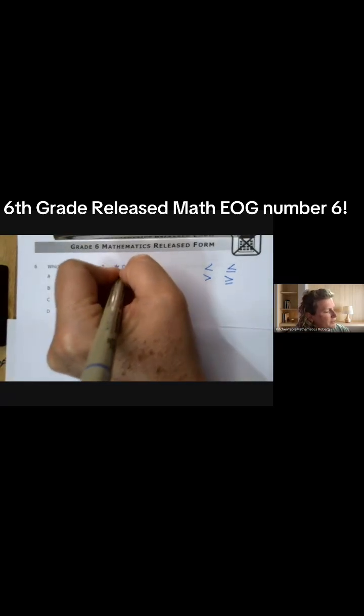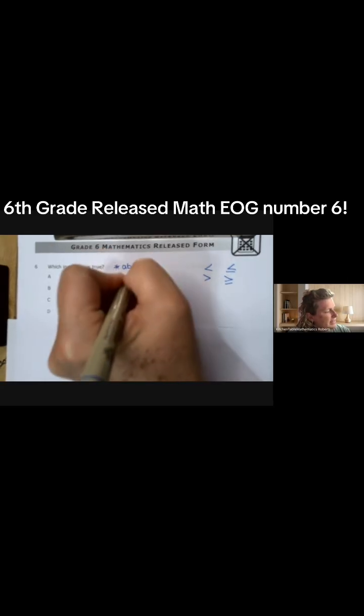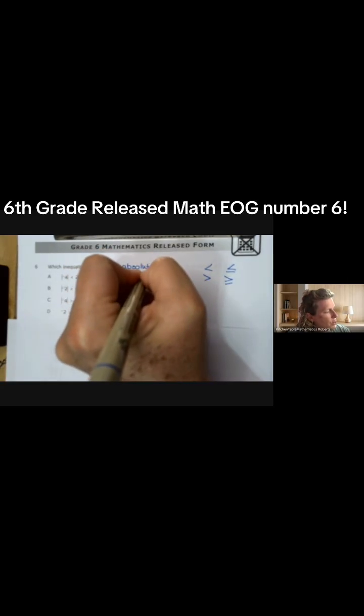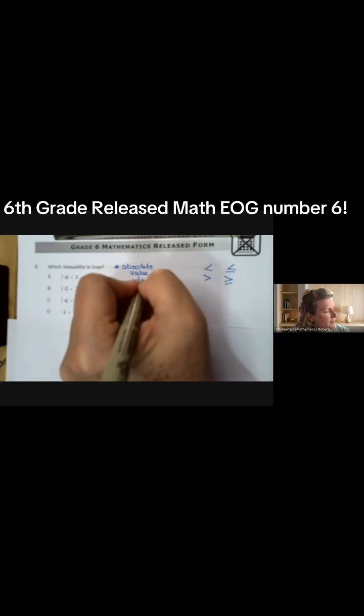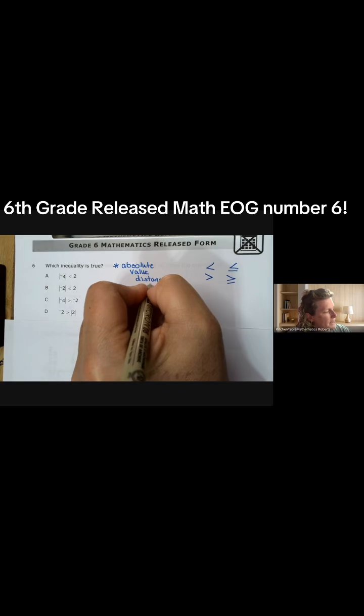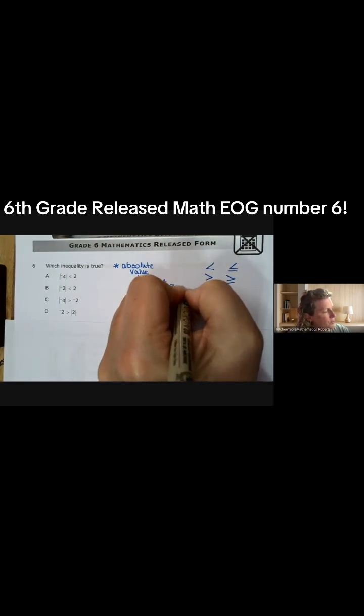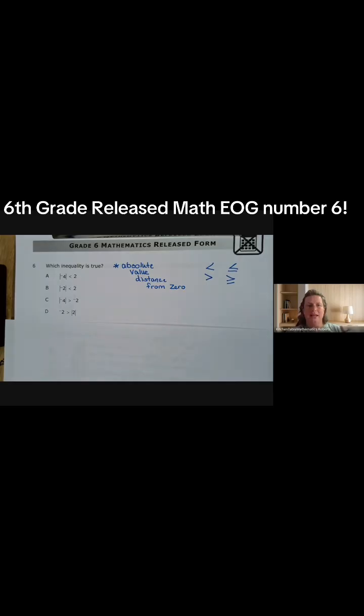We talked about absolute value a couple of videos ago, but it is basically the distance from 0. And kids get real confused on that because a negative number becomes positive, but that's just because it's talking about distance. But they want to always make a positive number become a negative, and that's not the case. So let's talk about it.